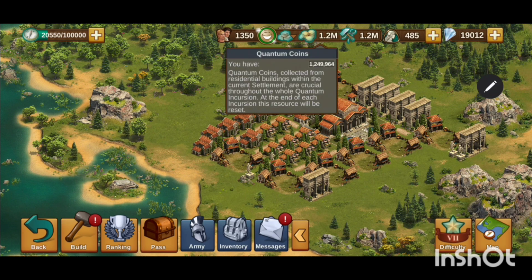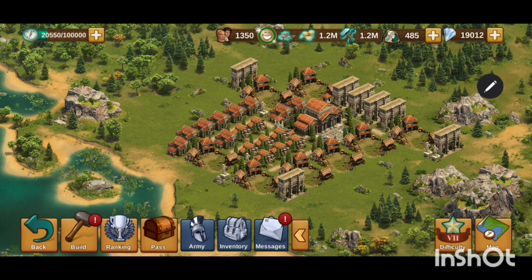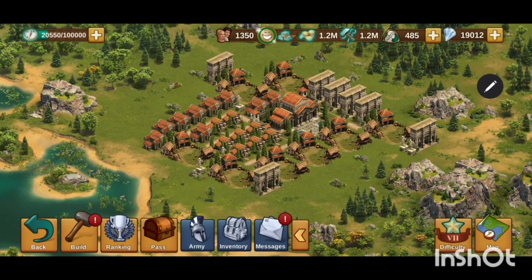Nice, cool. 1.249 and then 1.27. So considering supplies was 30,000 behind at the beginning of the collection, and it's now 20,000 ahead, we gained about an extra 60,000 in supplies on that collection versus coin. And just keep this pattern.